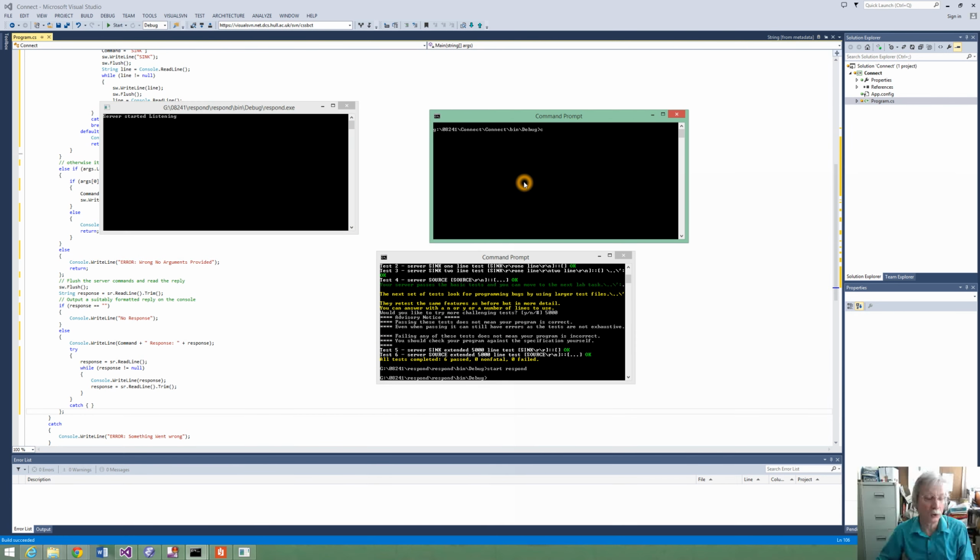So now we can use our client, and we could just do one of the old commands, /n. Well, that's interesting. It says something went wrong. So we actually got an error there. So something that used to work now doesn't work.